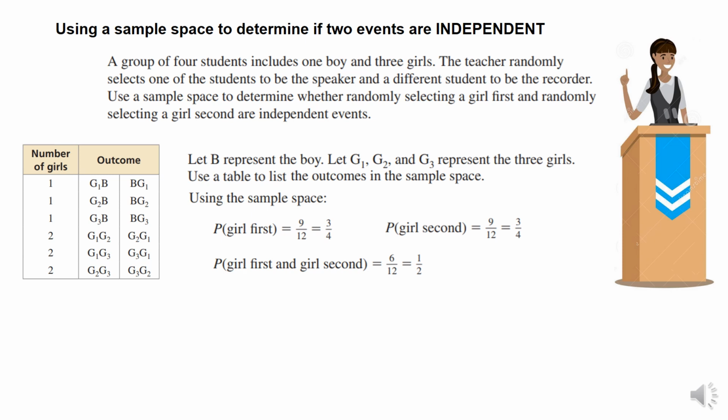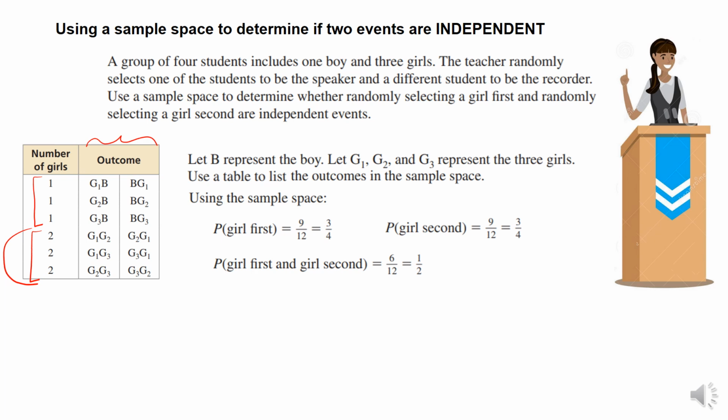So these are all your possible outcomes. Okay, this is girl 1. There's only 1 boy, so he doesn't have any number. This is girl 2. This is girl 3. So these are possible outcomes where there's only 1 girl chosen. Okay, these, girl 1, girl 2, girl 2, girl 1, these are the possible outcomes that have 2 girls chosen. Now, these are the ones that we want because we wanted a girl first and then a girl second.